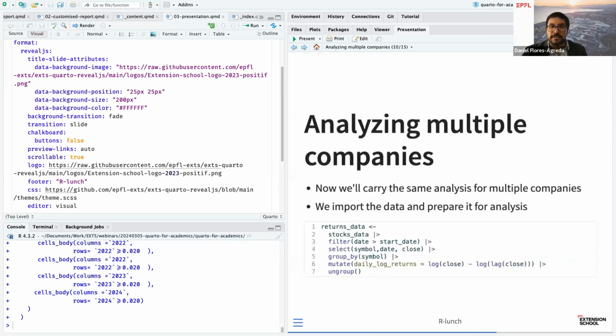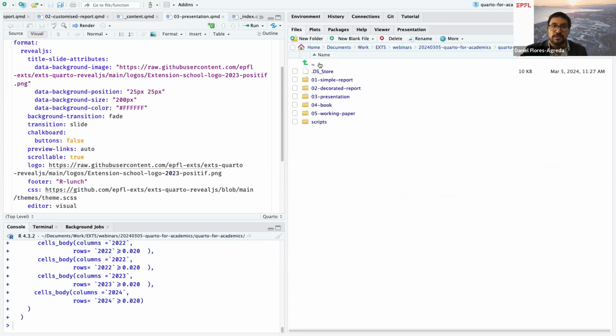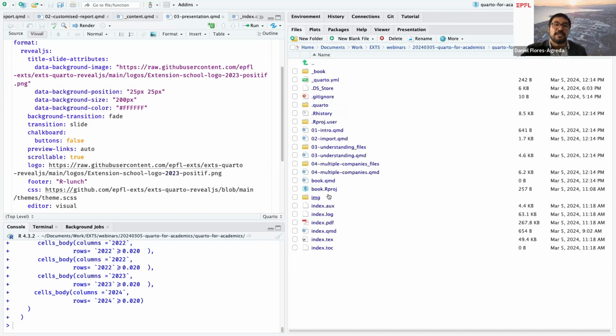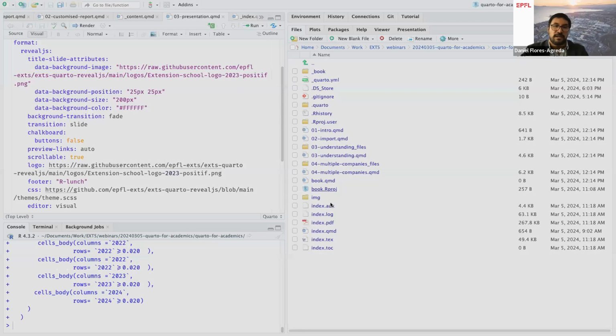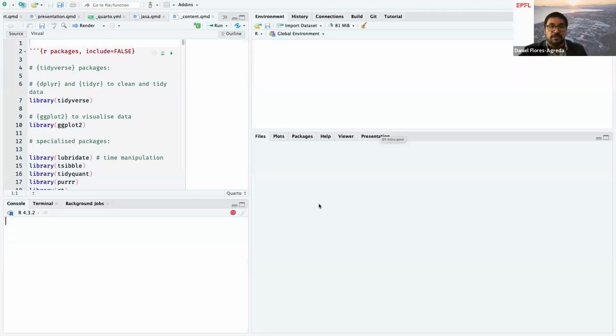And the two last types of documents I wanted to show you, created on the basis of these documents, one is the interactive books. For the interactive books, it's very much like Bookdown, but even easier, I would say. What you have to create is a project, a book project, let's say, that contains the different chapters of your book separated into different QMDs.